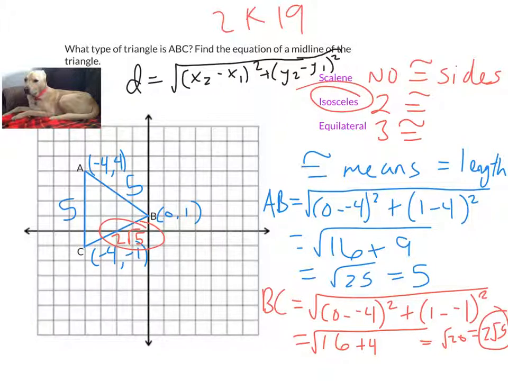So that would mean, if I wanted to find the midline, I could get my midpoint of AC, which would be right about here, and then I'd want to get my midpoint of AB, which would be right about here, and then I would connect these two. This would create a midline, right? The mid-segment being just this part that's in the triangle. That is both parallel.